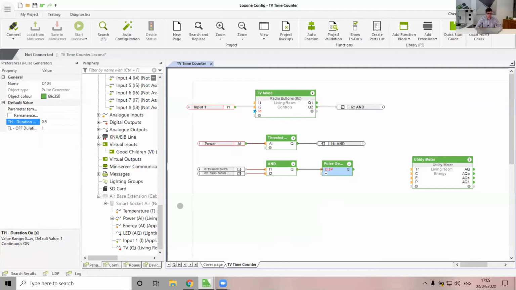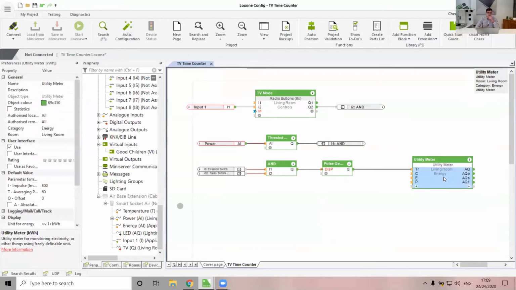So I'm going to do a half-second pulse every 59.5 seconds. So a pulse every minute. And that is then going to go into the trigger of my utility meter. Now on the utility meter, I need to say the number of pulses equals how many units.